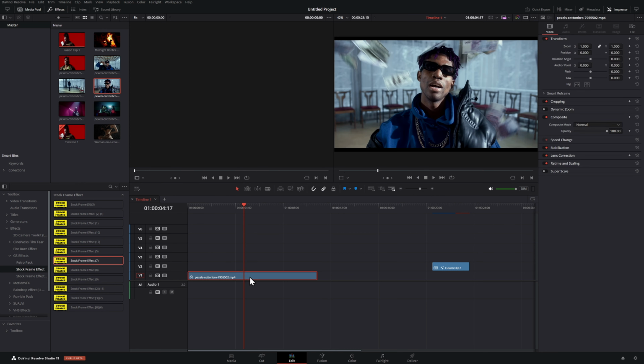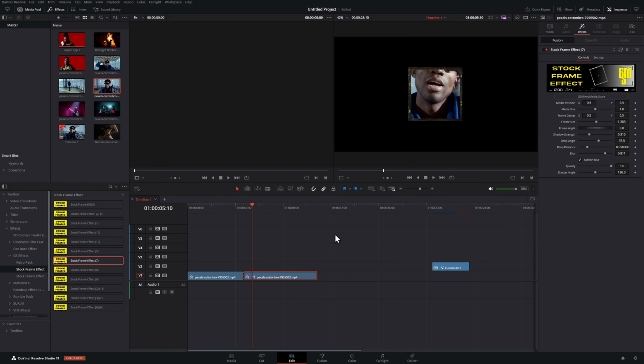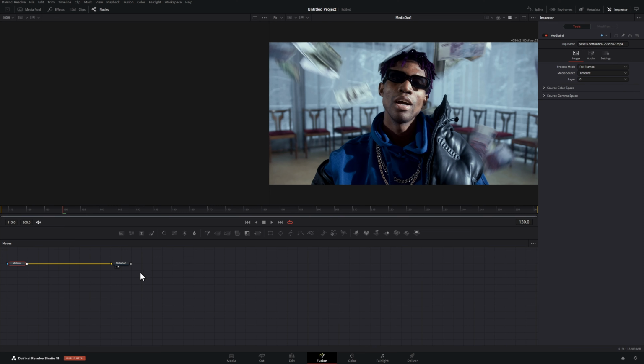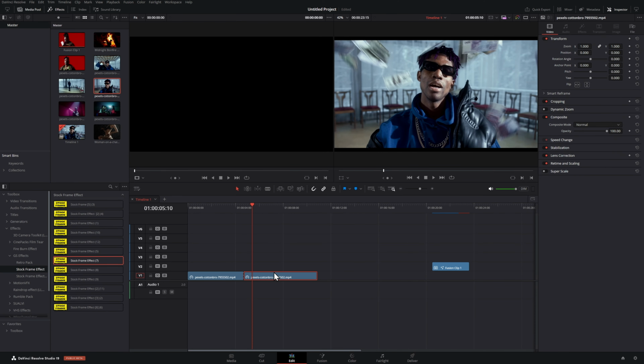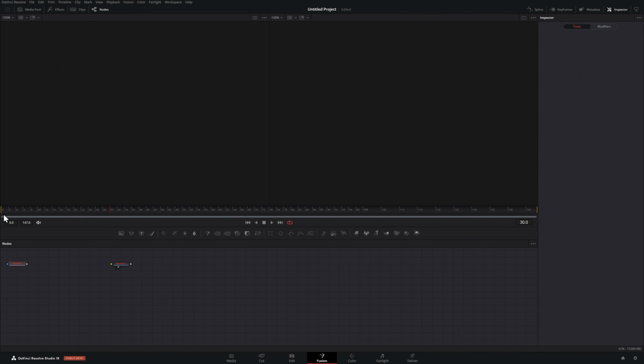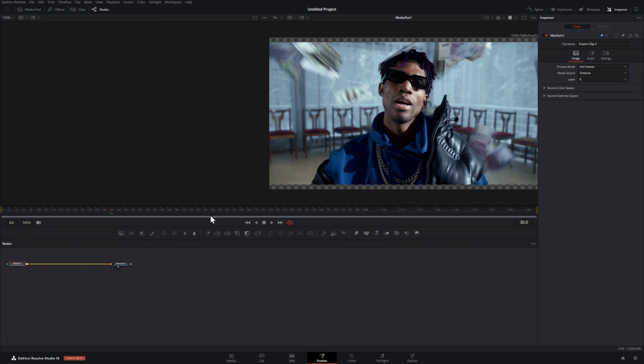And say for instance, if I cut it right here, you'll notice it just pops up because the effect is still going by the keyframes of the footage. So if I go into Fusion, you'll notice it started at frame 115. So it's basically looking for frame 1 or frame 0. So I hit Control Z again, and then right click and turn this to a Fusion clip, then place it on there. The animation plays in, because if I go into Fusion, it's now finding frame 0, so it plays the animation out as intended.